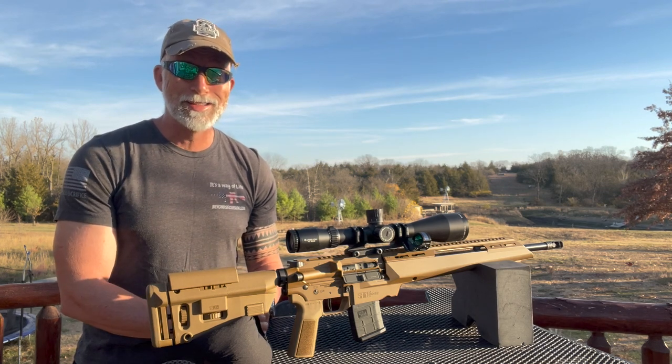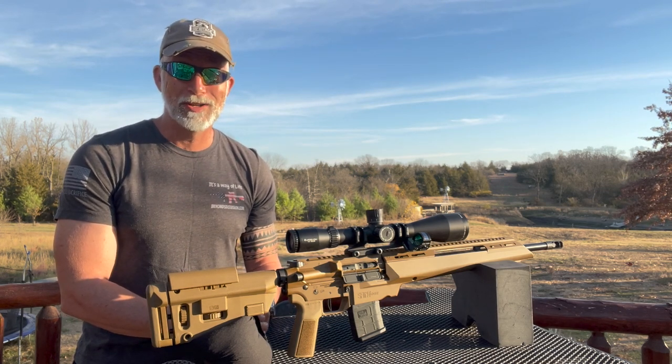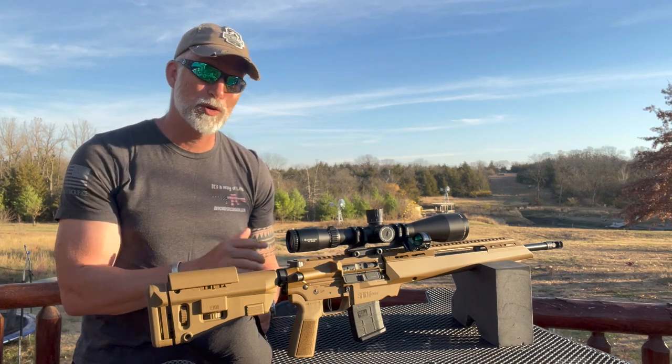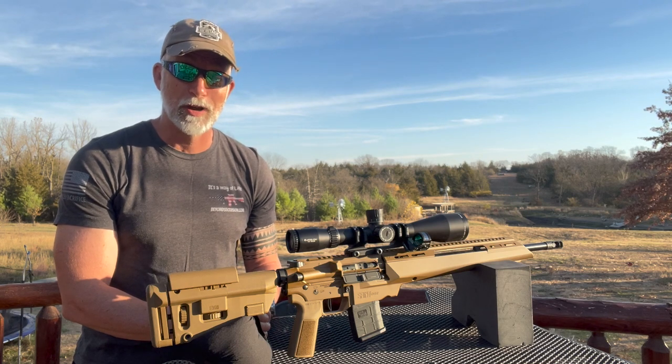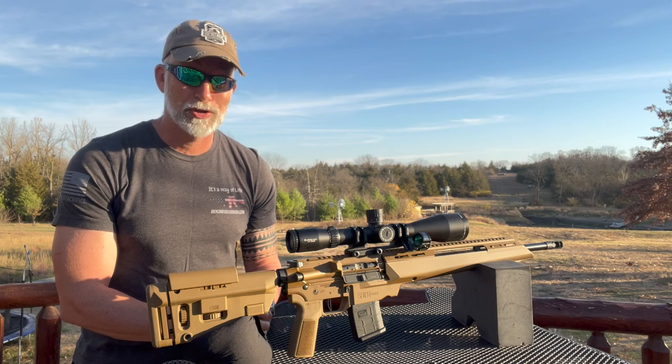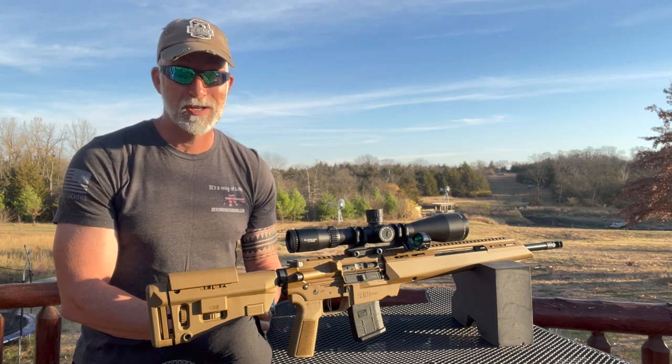This gun is anything but ideal for close range, especially with this optic. So what I want to do is go back to the CQB range and see what we can do with the Hollosun and the Ambush in a pinch at close distance.